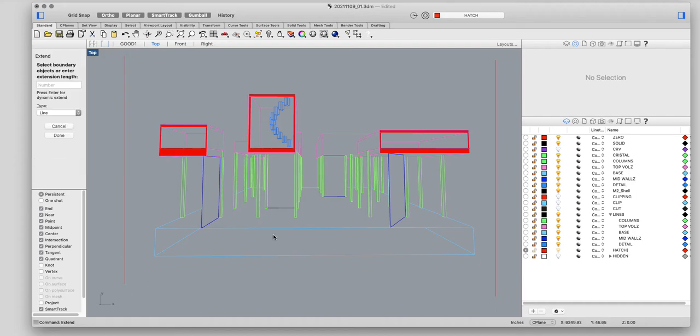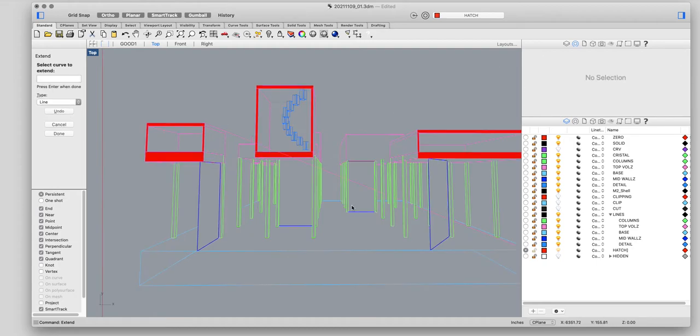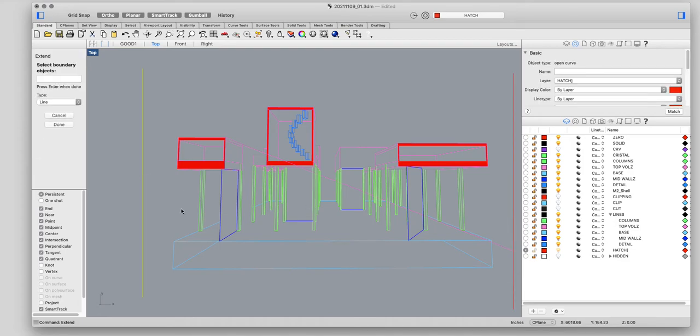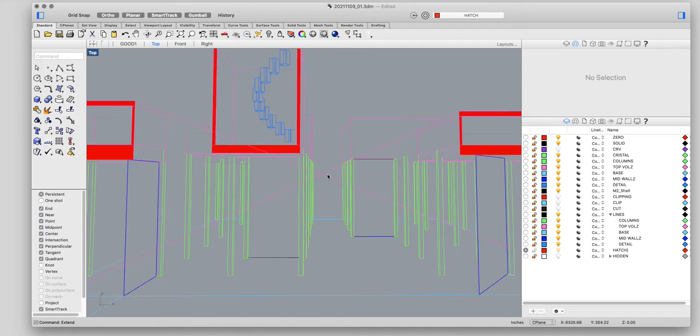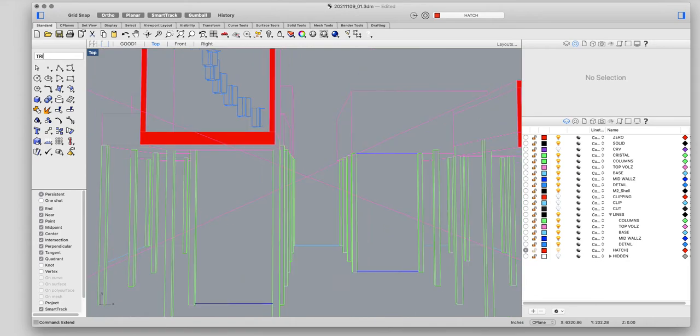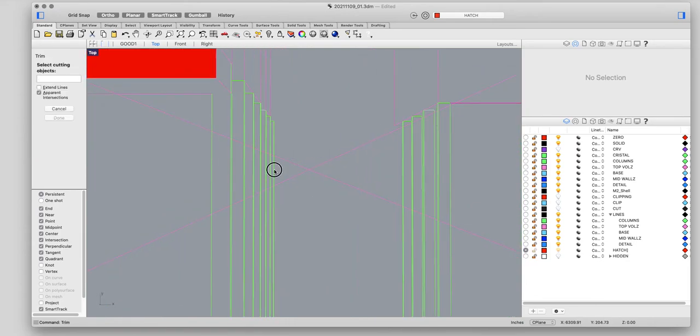I'm going to type in the extend command, use this as a boundary, and then just type that guy, and then extend command again. Now use this one as a boundary, that guy. We do that, and now we see this point right here is probably where our vanishing point is.